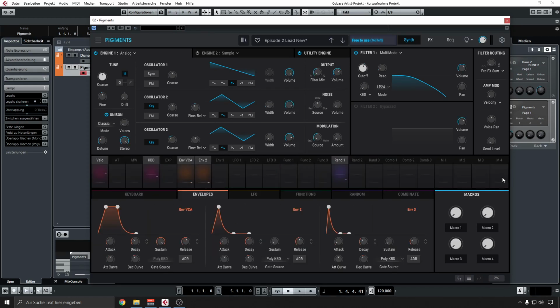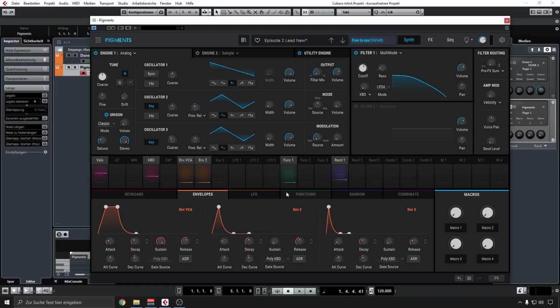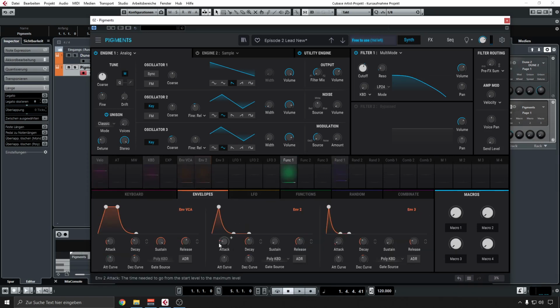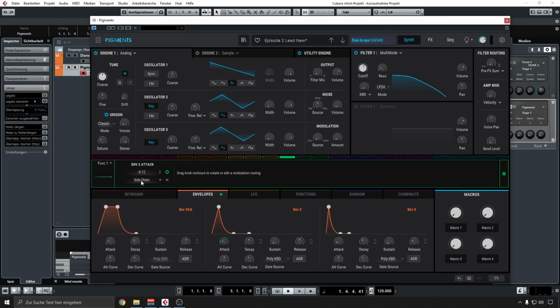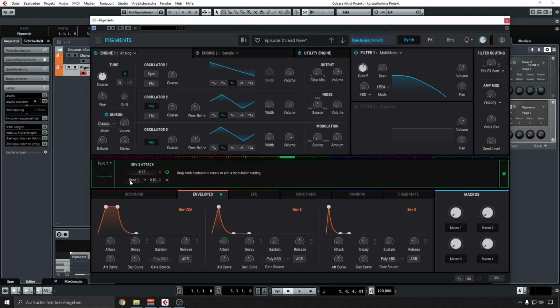So if we take our function again and route it to the tag, you remember we just wanted to have it go down, so let's say by -12. If I just do this now, it will always start at -12, right? So I wanted to apply the randomizer for us to pick random values in this range. On the sidechain button, I picked the randomizer 1 as source to affect this. And then you remember we had something like this.